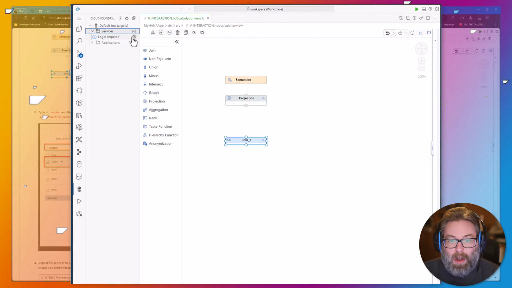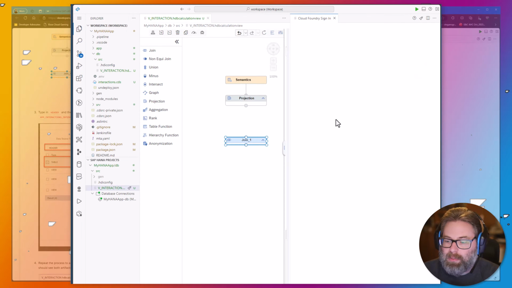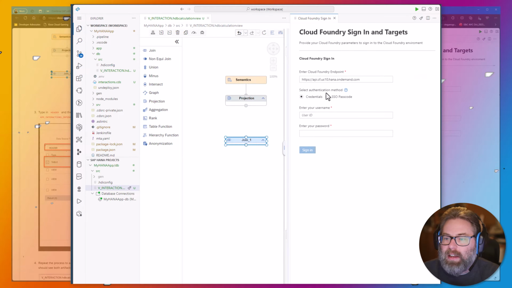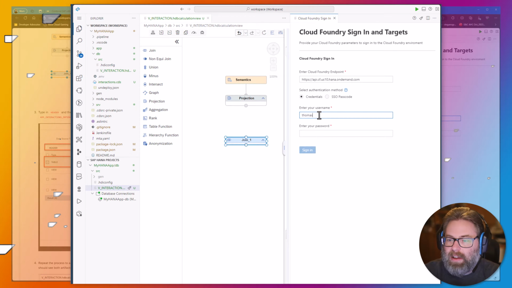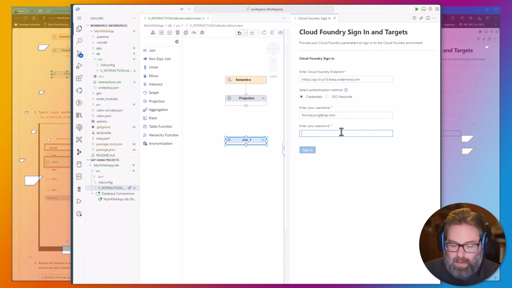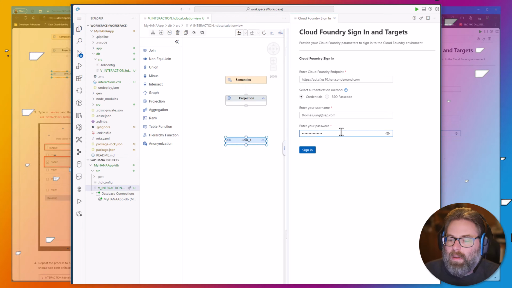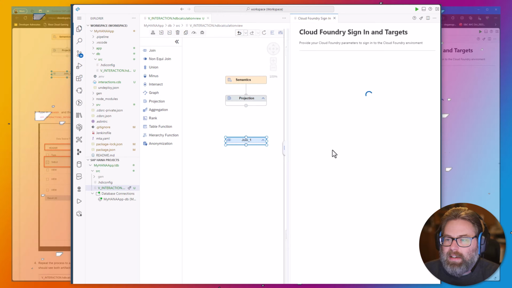And see, it says log on required. So I'll just repeat those steps real quick that I used originally to log into Cloud Foundry. And we'll go ahead and sign in again.